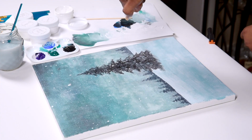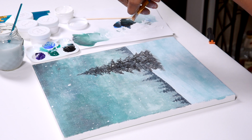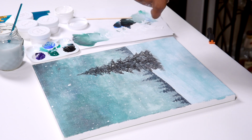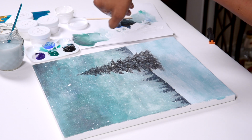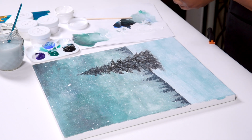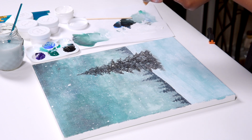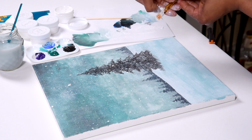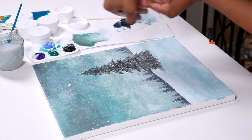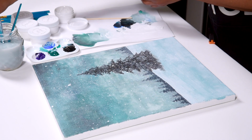So now, dipping my brush in the water and dipping it in the white paint, I'm adding some more spatter on top of this tree as well, and just overall on the entire painting to give more of that impression of snow. Okay, we're almost at the end. You can tell I really enjoy adding the snow. The spatter painting is so much fun. It's almost like you're sprinkling glitter over it. And it really gives that impression of snowfall or a snowy landscape.